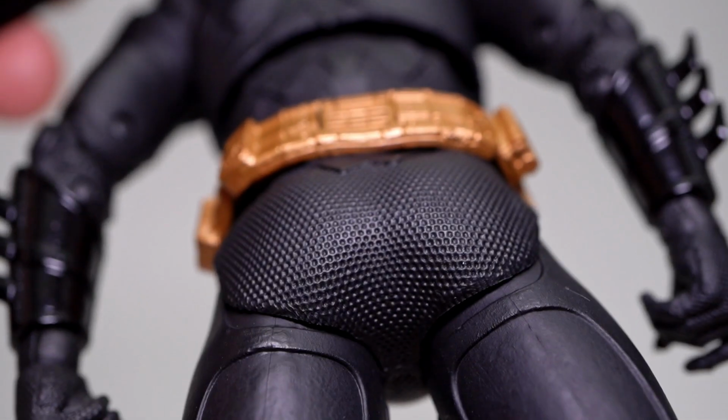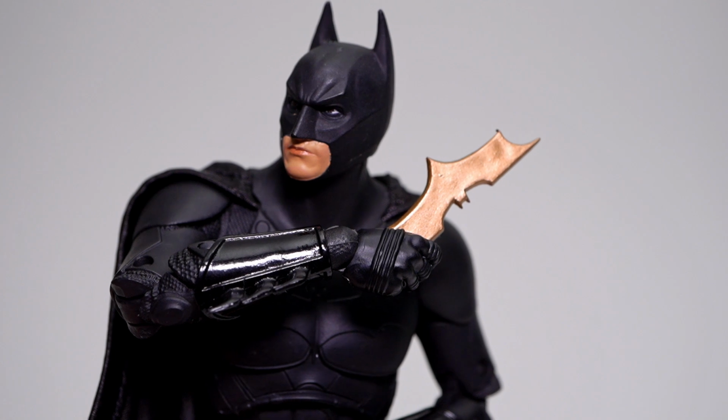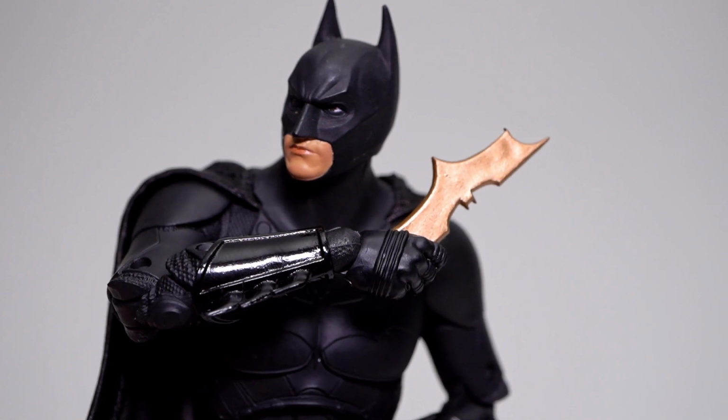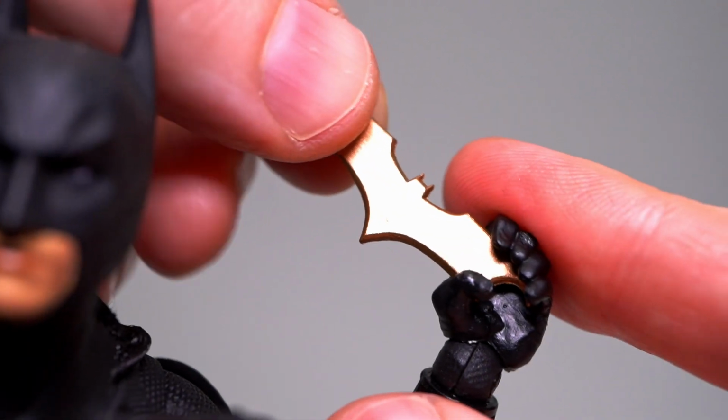From my understanding, the suit is supposed to be segmented into a few pieces. However, the butterfly joints, lower back, and butt have a textured material that breaks up the smooth design. The same texture can be found on all the hands packed in. So if you're looking for something a little bit more accurate, the Batman 89 hands do fit and allow for more options. I gotta say, the pinching hand looks a little bit more natural holding the Batarang. It's not as much of a secure grip as the traditional gripping hand, but 89 Batman has those too. For more on Batman 89 and all the accessories, head over to the NECA playlist for the Batman 89 review.